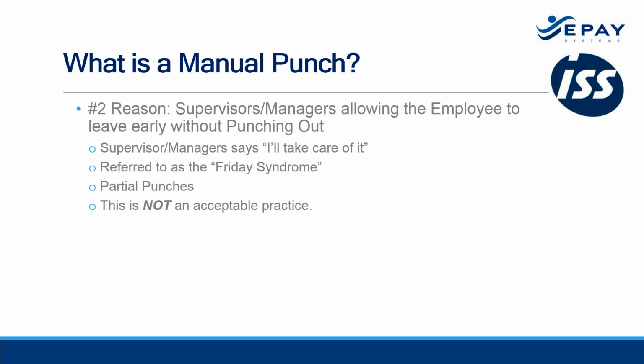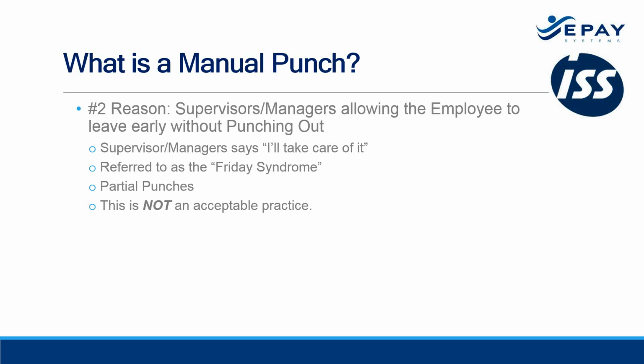This particular example is actually a partial punch, because an employee typically will clock in for that Friday syndrome and then all of a sudden decide that they're going to leave the job site and not report that they have left. So this is not an acceptable practice, bottom line, regardless of them leaving early without punching out. Obviously, they're earning hours that they weren't at the job site for. And from the manual punch perspective, and I'll say a little more again later, do not just assume that someone was there for a 5-hour shift or an 8-hour shift.